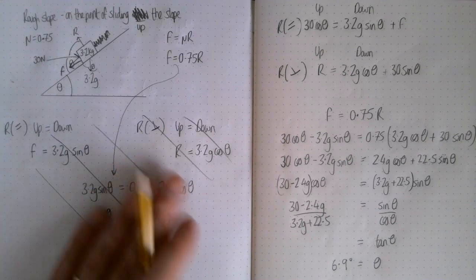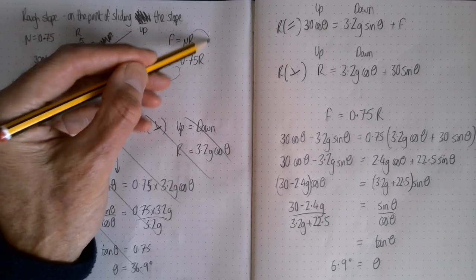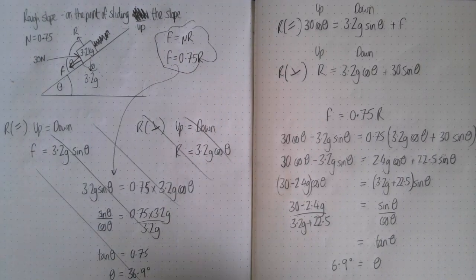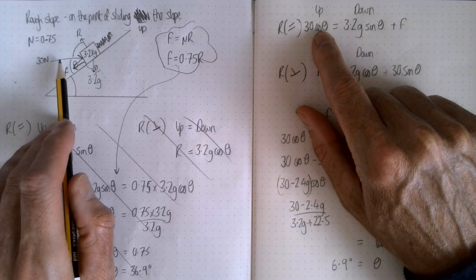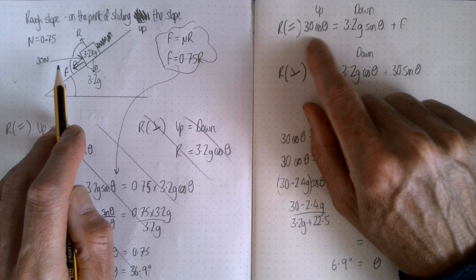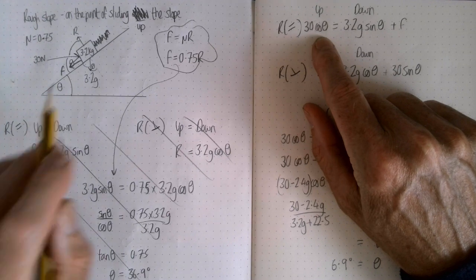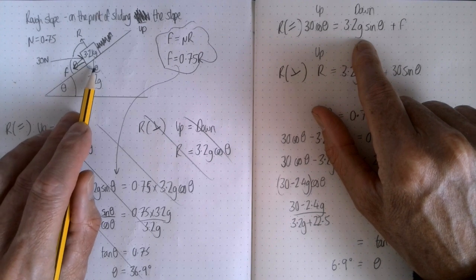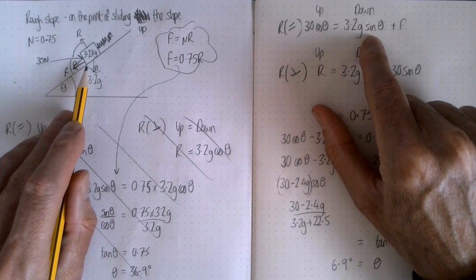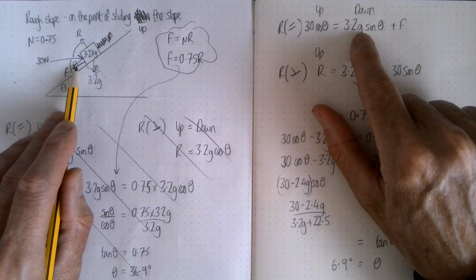Okay, so this was the previous problem, but now it's about to slide up the slope. This still applies, so that's still important. So parallel with the slope, there's one force pushing it up the slope, that's this one, and that's at an angle of theta, so that's 30 cos theta is the effect of that force up the slope. Two forces pulling it down the slope now. This one, which was the same before, we don't know that angle, it's 90 minus theta, so that's sine we use there. But now we've also got the friction force pulling it down the slope, so there's two forces pulling it down.